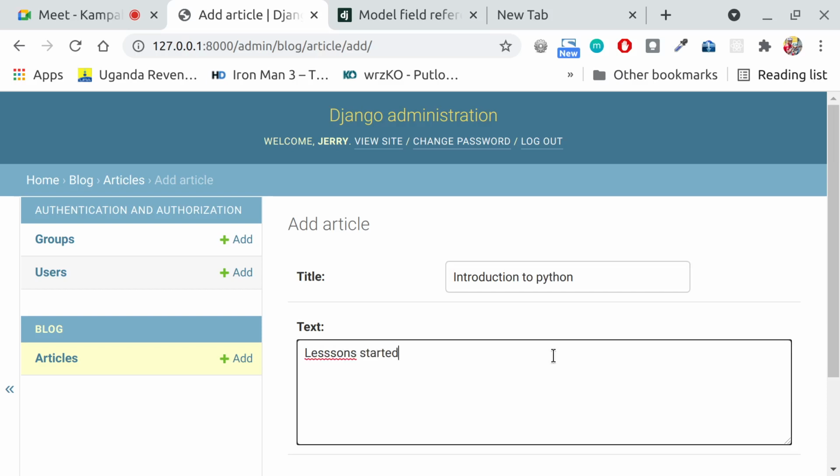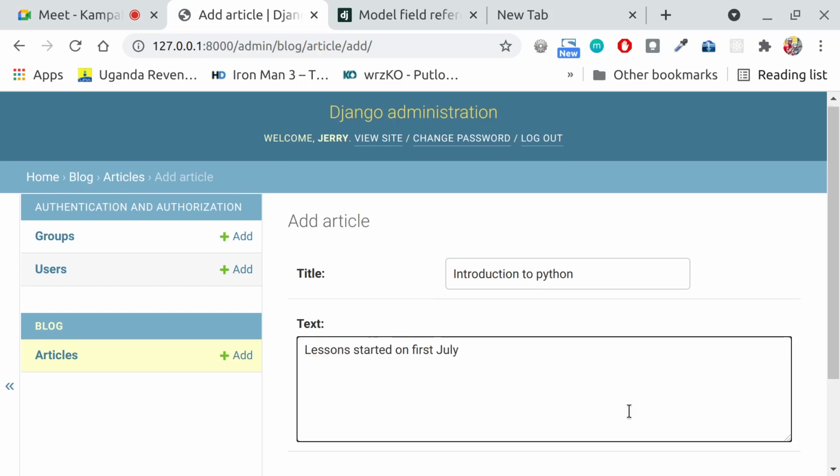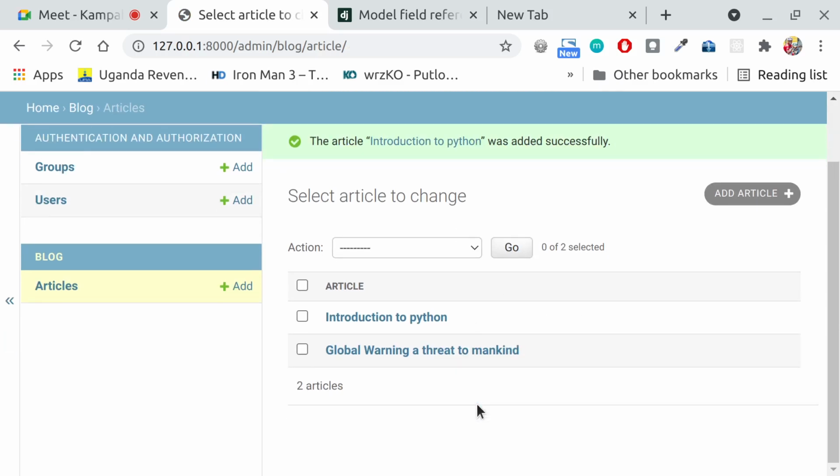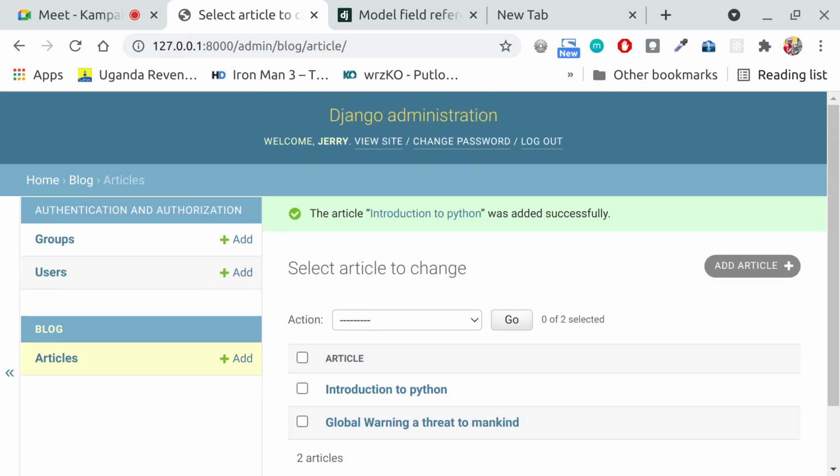Lessons started on 1st July. Okay, something like that. Yeah, so I'll save this. Yeah, so I have two objects, which is good enough. All right, for now I have only those 2 objects.